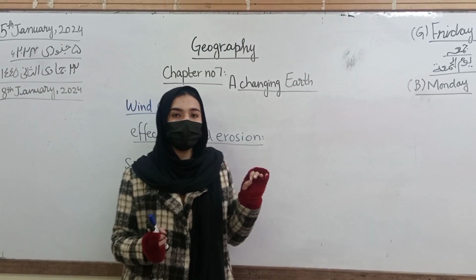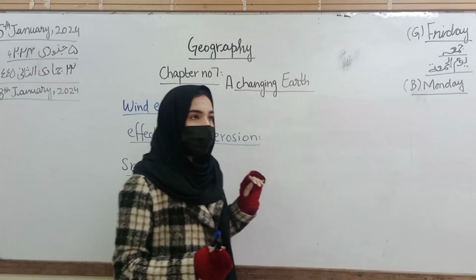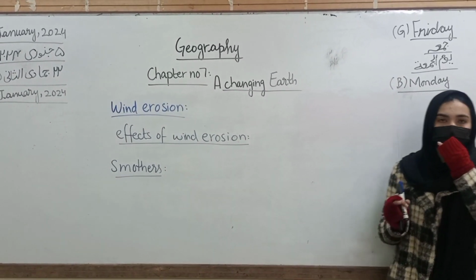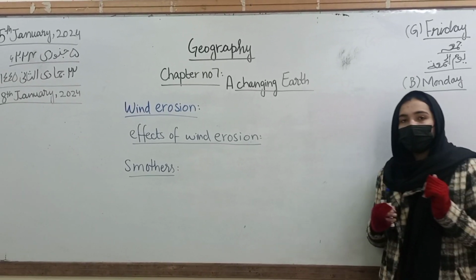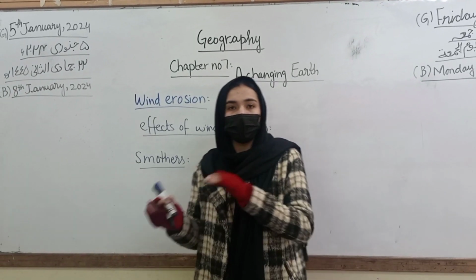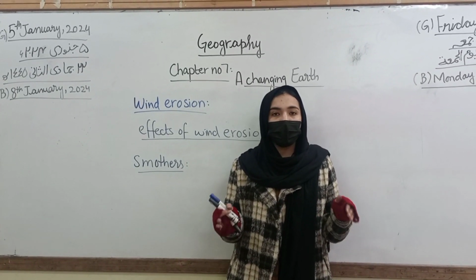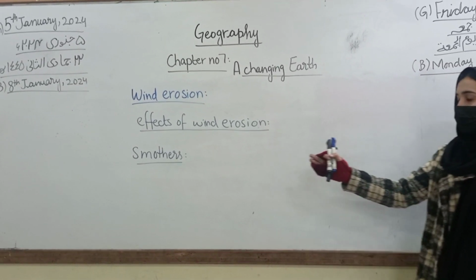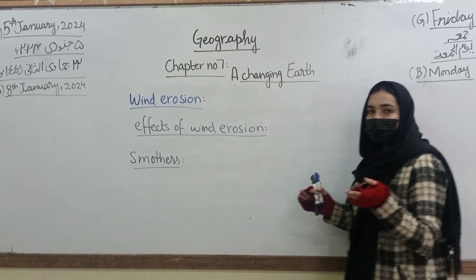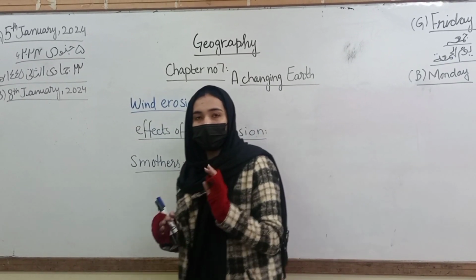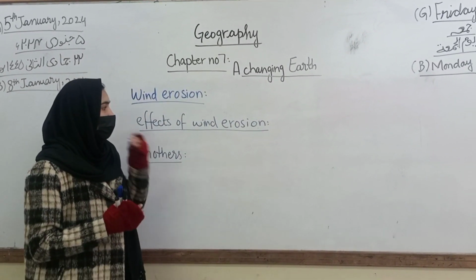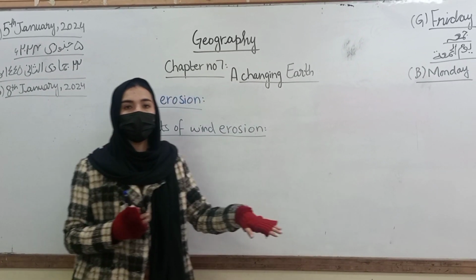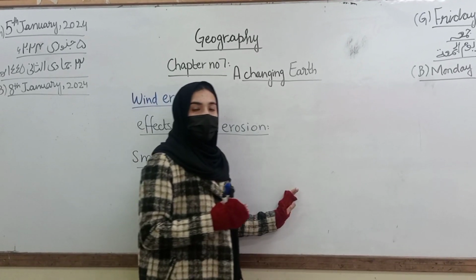Mostly it happens in the Makran coast of Balochistan, where the sand dunes take particles of the soil and sedimentary particles, or the eroded particles, with them, and cause them to be deposited in another place where it forms hills. So this is all about wind erosion which we have discussed, that eroded particles are moved from one place to another by fast flowing winds, and it forms hills at places where there are no hills and sand dunes are present already.